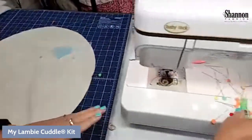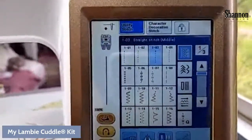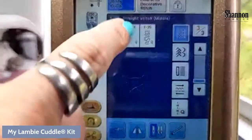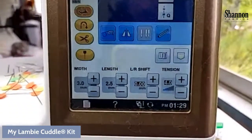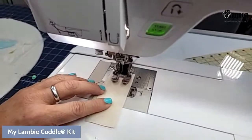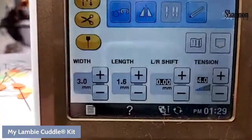Let me come back over here. Pile of pins. I love my pile of pins. Okay, I'm going to do the blanket stitch. Now I'm going to say that and I can't remember which is the one that I like better. So I'm going to go ahead and test it because this is what you should do. I want the one that doesn't go a couple of stitches at a time. Okay, that's the kind of stitch I want, but much shorter so that those are closer together. Nope, closer than that.